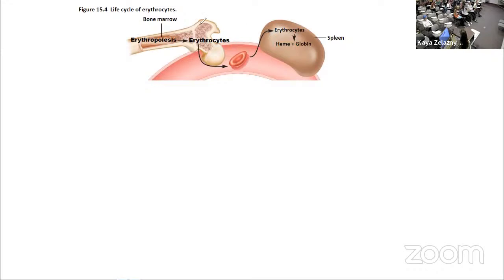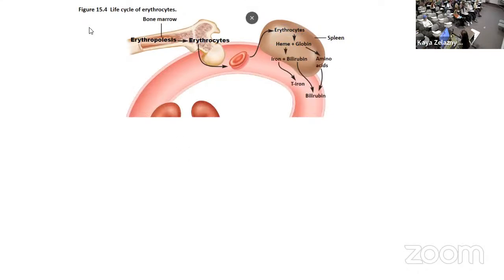So the erythrocyte here is traveling through your spleen. Okay. And we can see now that we're beginning to break it down. We're breaking apart the heme group from the globin group. So we had our big hemoglobin molecule, which was, right, like globin, globin, globin, globin, heme. Okay. All right. So we're breaking apart the heme from the globin. We're pulling those heme groups out. Okay. Now we can see the sort of fate of each of those products.